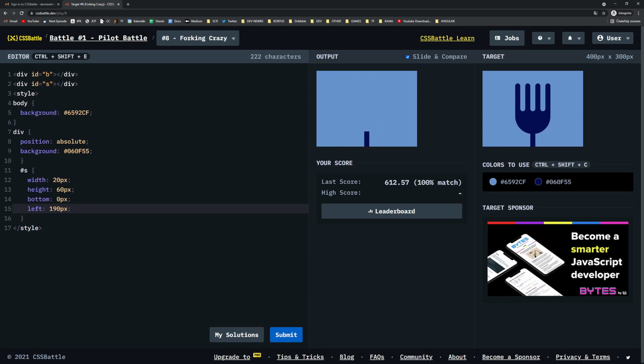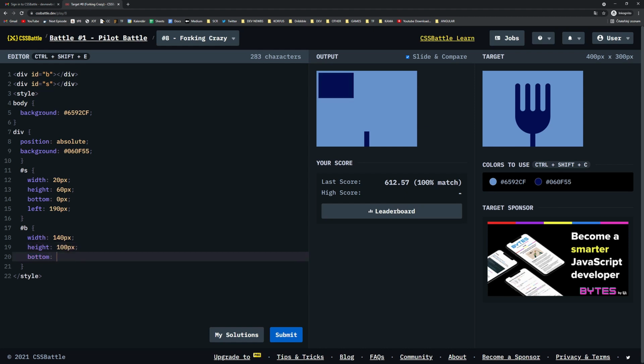Now let's specify styles for the white base. It is going to be rounded on the bottom part. So width will be, I think, 140 pixels. Height should be somewhere around 100 pixels.